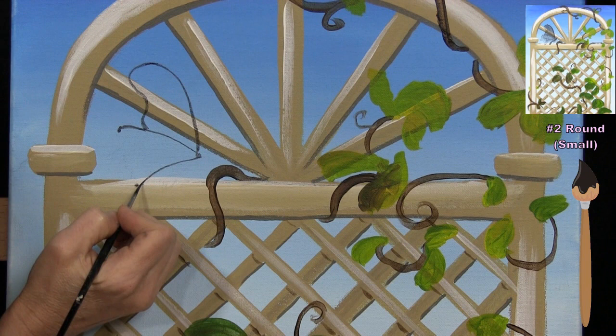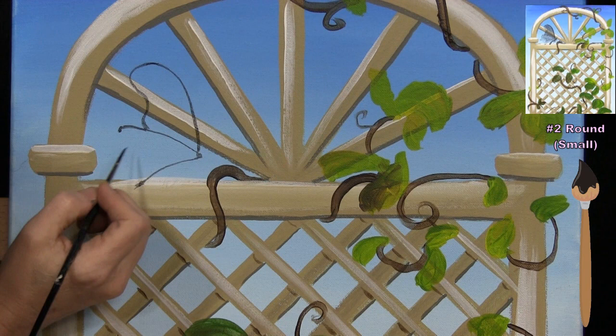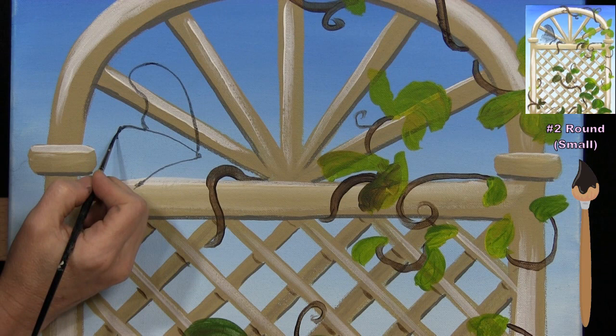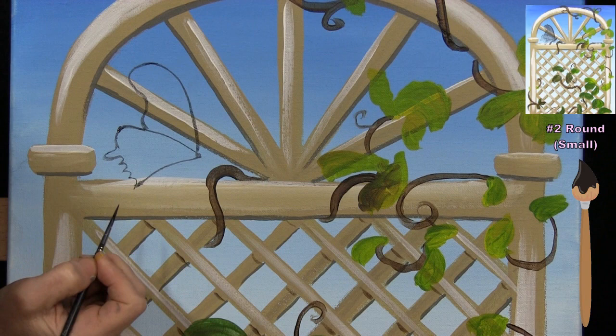And then I'm going to connect here to here with a curved line, but it's going to have some extra stuff in it. So I'm going to take it from here, down to about here. I'm going to bring out this little bump like that. And then from here to here, I'm going to connect it with these little arcing lines like that.